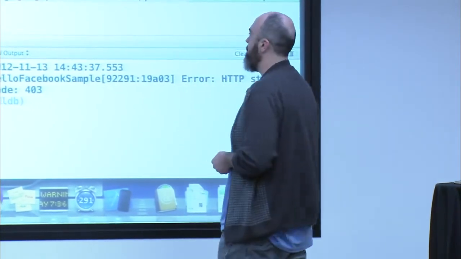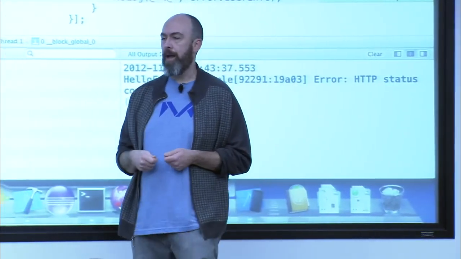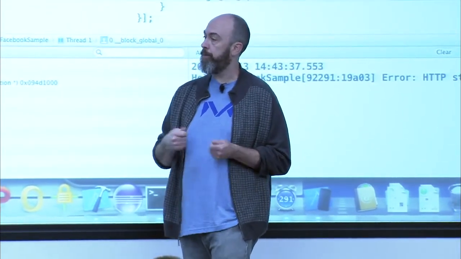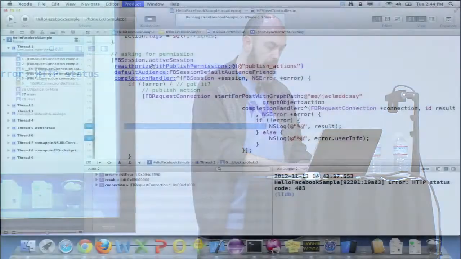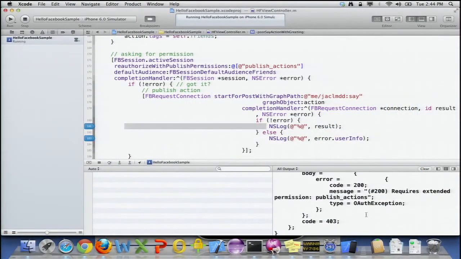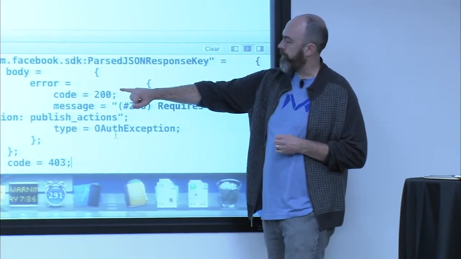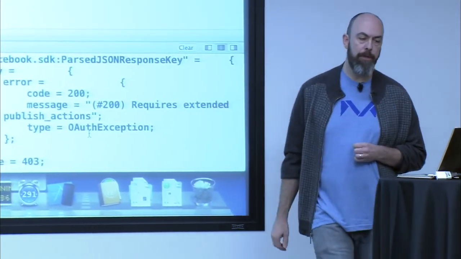And the reason it says that is because, in fact, briefly we did. And iOS just trusts the previous state. What happens in the SDK is that when we see a request come back that says, hey, this permission was not granted, we'll actually trigger iOS 6 to go off and refresh its understanding of what permissions the app has. So here this actually fails, although the code thought up until here that they had this permission. And if I let it run, you can see the output from the error is, all right, we have a code 200, which is in the range of missing permissions. And then there's also the message which says we require the publish actions permission.